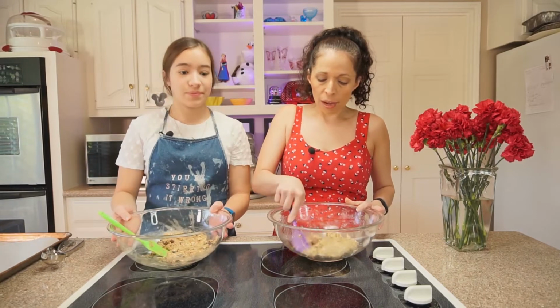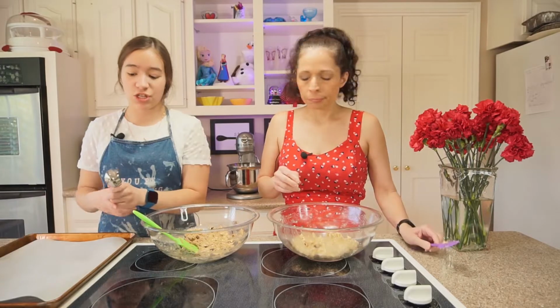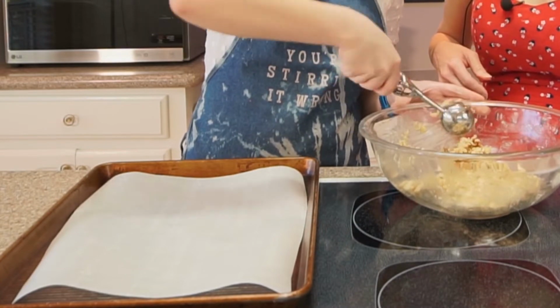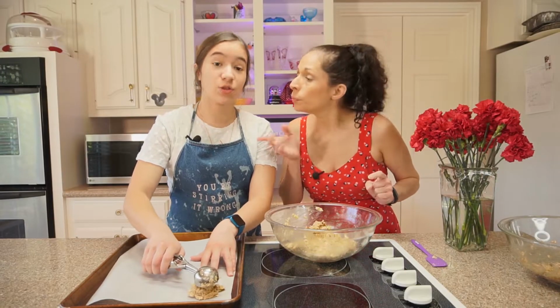All right, now we're gonna scoop out the cookies onto this parchment-lined baking sheet. Just gonna take my handy-dandy cookie scoop right here. It's not actually working. There we go. I'll preheat the oven to 360.